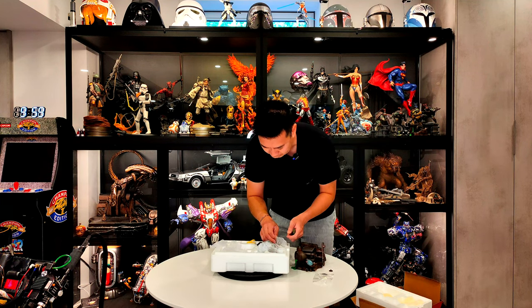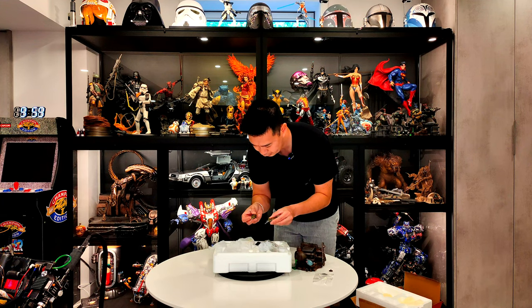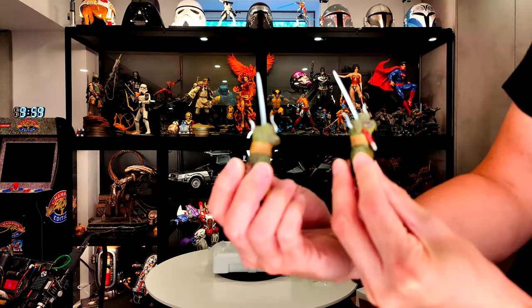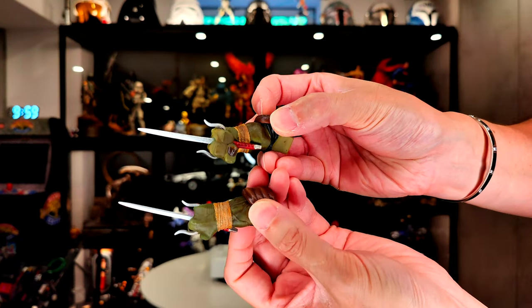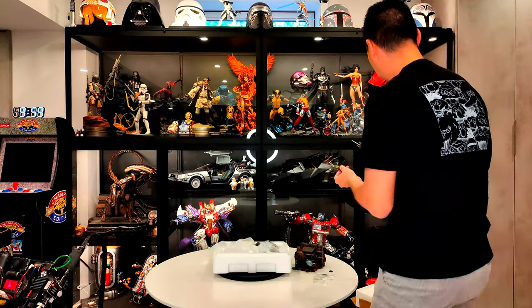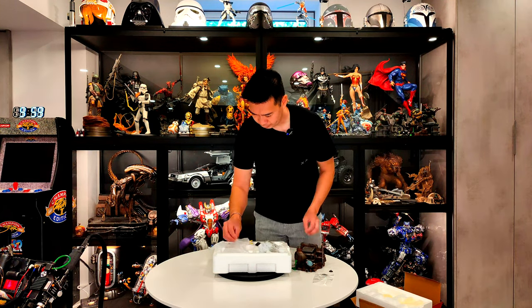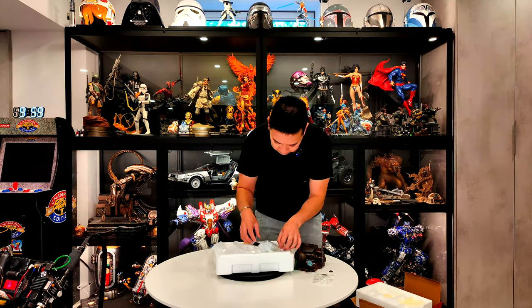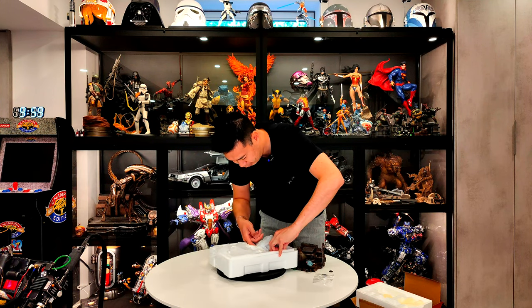And then this is one of the arms. This is the other arm holding the metal sai. Really cool metal. I like the color. This color is pretty cool too. It's almost like an olive army green. And then of course Raph right here. How do I get you out of there? Don't want to grab him from his bandana, obviously.